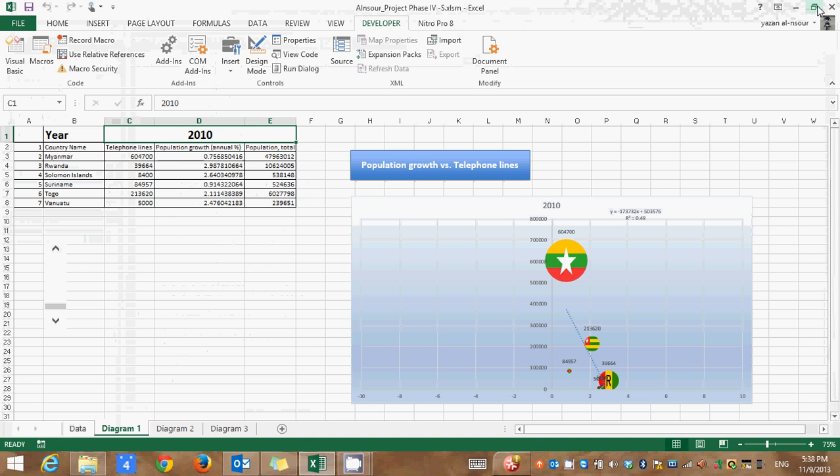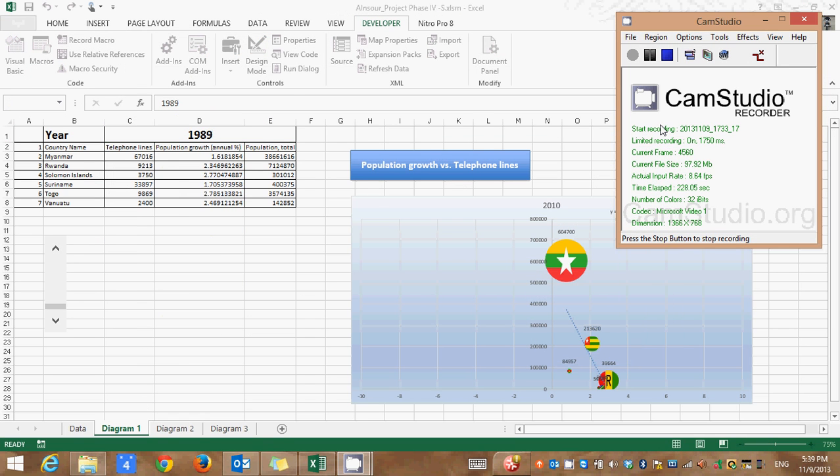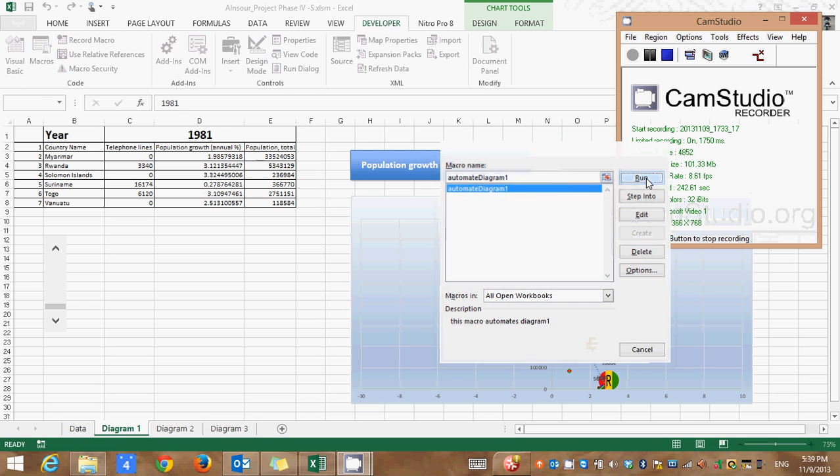Just close it. Now when we run the macro, it should give us more time. So it gives us more time. But for one reason or another, the diagram is not moving with it. Again.